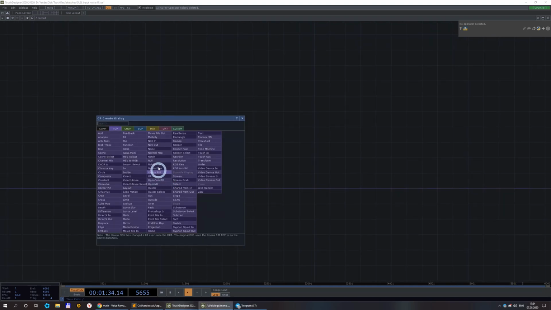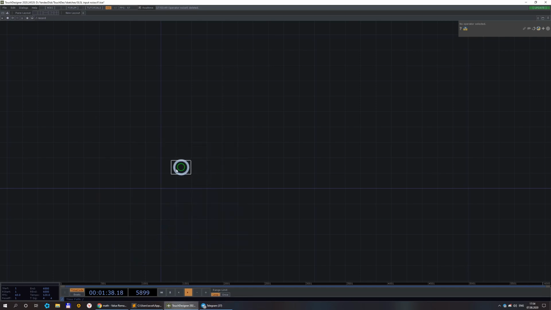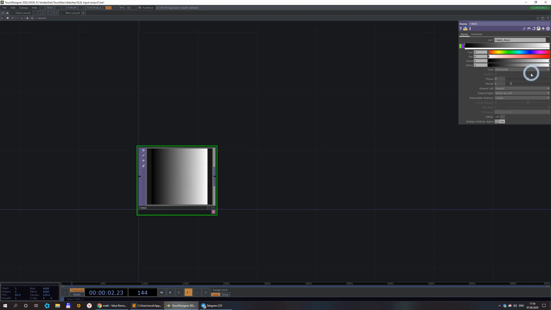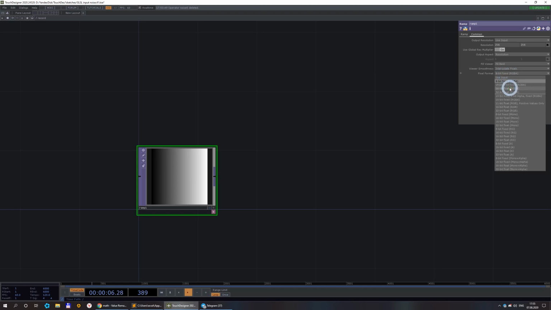Here I have an empty network, and I need some input, and probably it would be a Ramp. Ramp is a very good input for this. And I want my input to be 16-bit or 32-bit mono and fixed, not float but fixed.